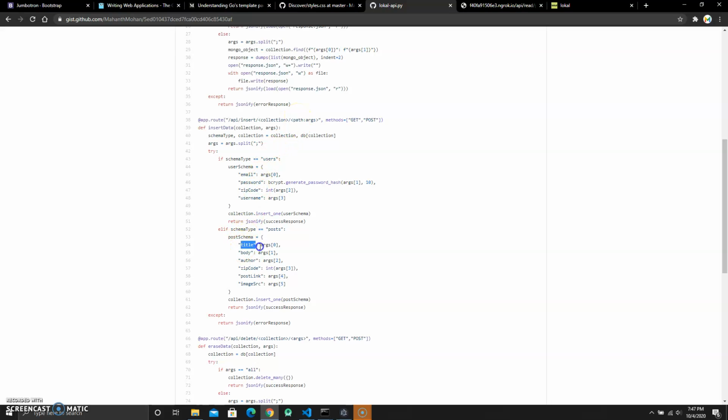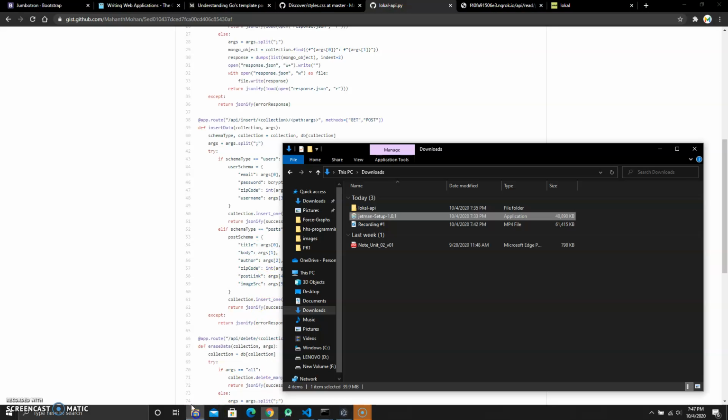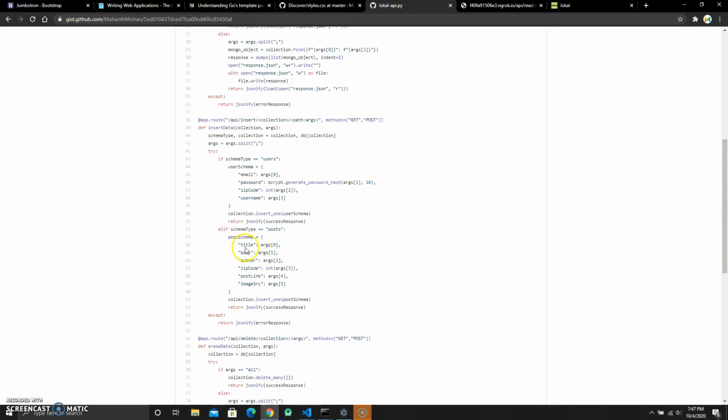It's a post schema, so I have to give it a title. I can just say something like MEAN stack, which is nothing but a stack for JavaScript and web development. Let me close the file folder as I don't need it.